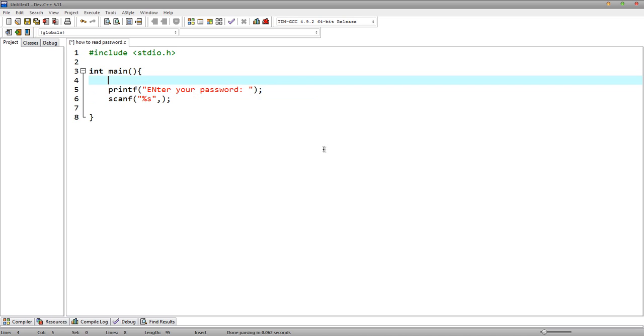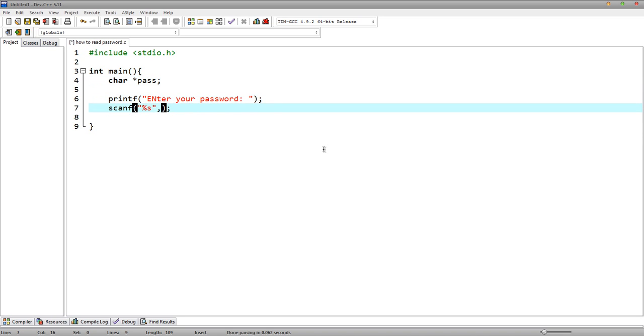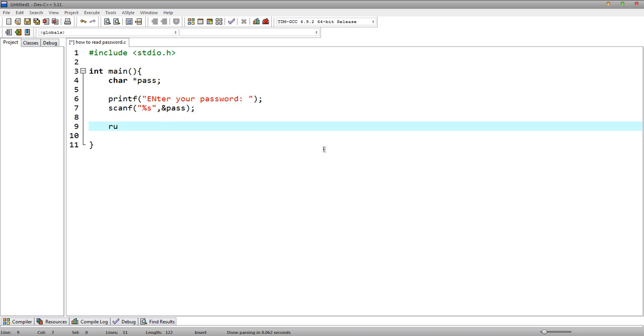Let's create one pointer variable of char data type that is going to store the password. So here we go. Let's pass the variable to be saved to this function.